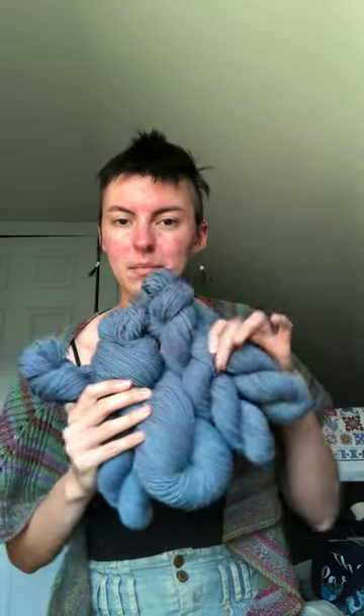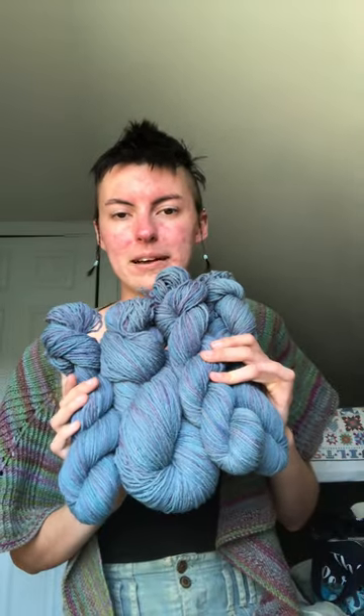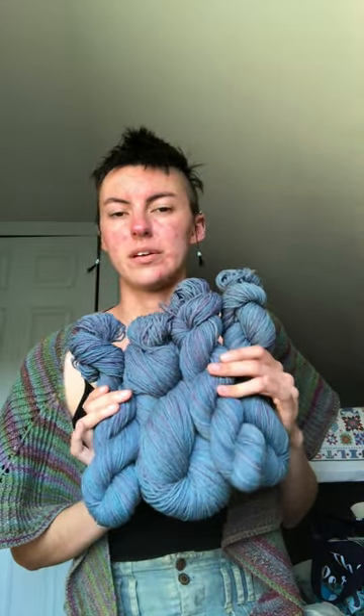I really like it — it was Retrosaria Vovo, which is a really nice base. I think something with a lot of texture will look really nice with this, because I think it's like a four-ply or something. I have no firm plan, but I was really happy with this little experiment. I thought about using the same combination of Saxon blue and pokeberry to make a coralline colorway.